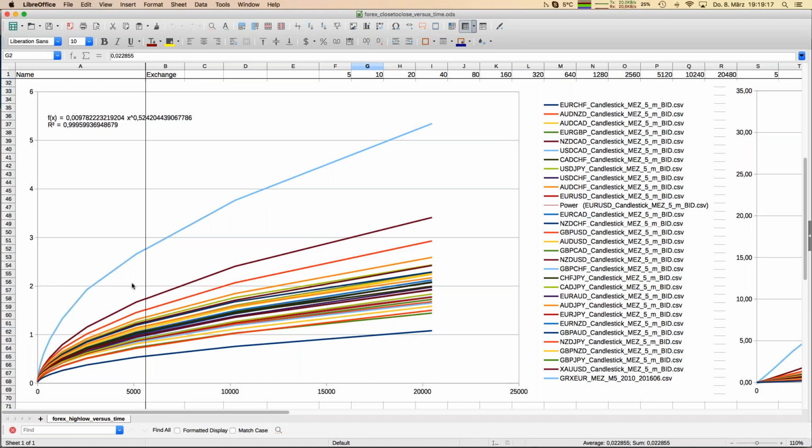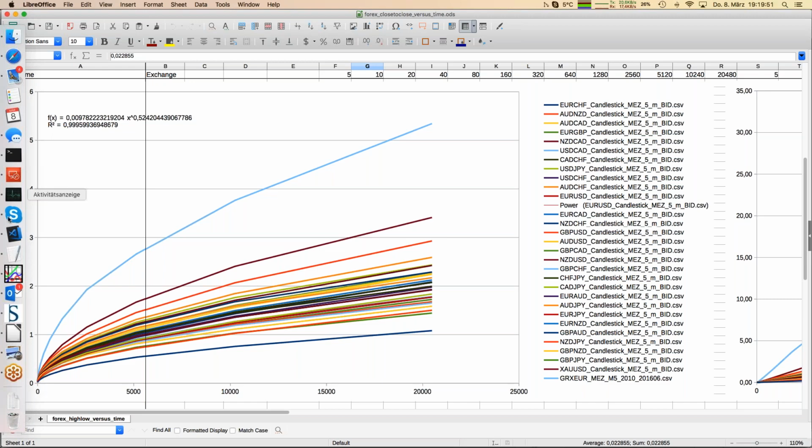So, up to now, please remember, it's like a square root, and the fastest moving underlying is the DAX, followed by gold, and then some Japanese forex pairs. So that's the first step. So we know that from now on, we can expect fast movements during the first couple of minutes, and then it will flatten later. That's something we have to keep in mind.